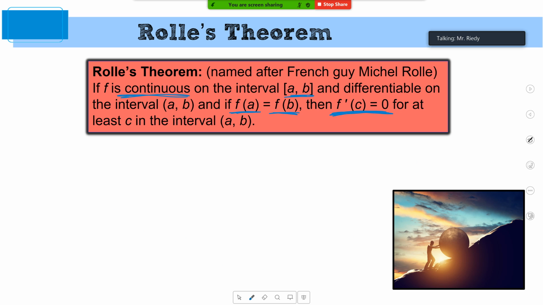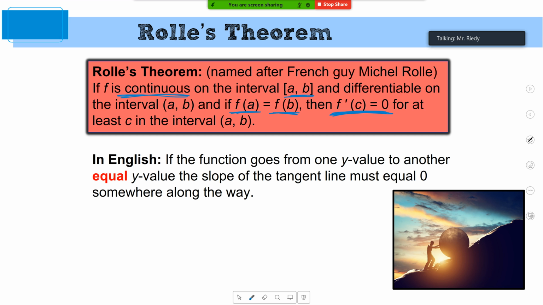And you'll notice in Rolle's theorem, at least one c in the interval. Could be more than one, could be a lot, could be an infinite number, but there's got to be at least one point where you hit the top of that hill. So if you think about that from a physical approach, if you don't start and stop at the same value, then it doesn't make any sense. That just means you're rolling a ball up a hill. That's not what we want. We want to be able to start at a level, roll up a hill, and end at the same level.